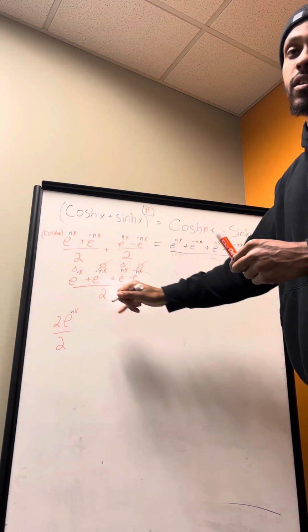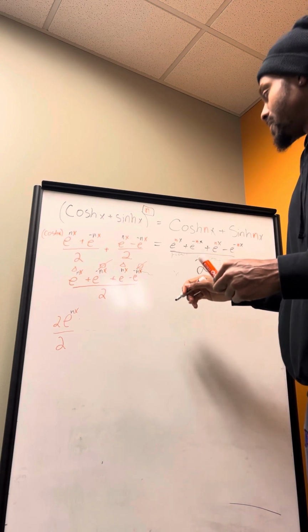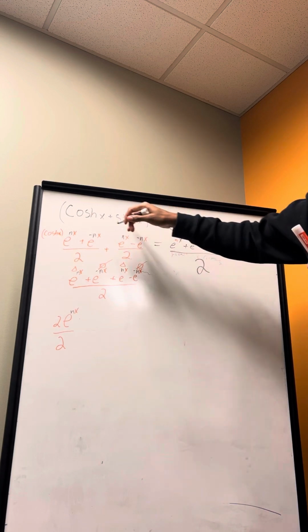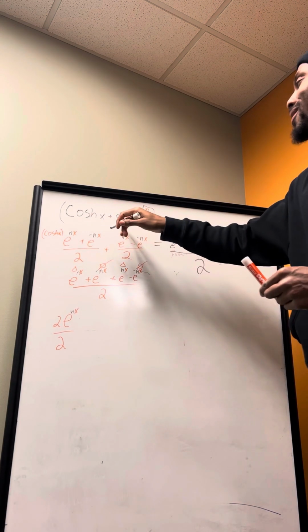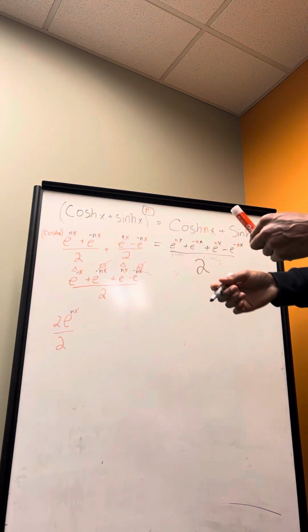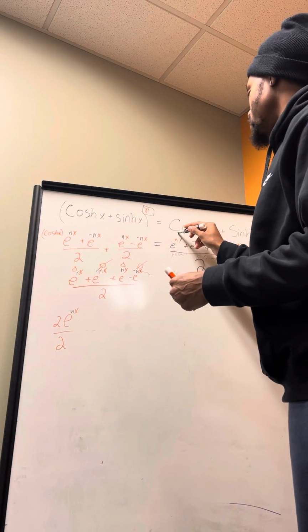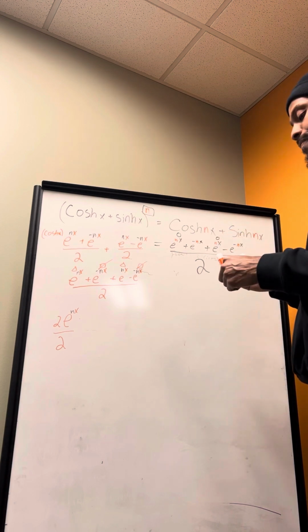Kind of went over it here. There's no point in reiterating myself if we know what to do. And ironically, we have the same layout. We raised everything to the nth power in this part of the problem, and over here we raise everything to the n. The same level of cancellation takes place, right? So I'm going to make these circles this time. e to the nx, e to the nx.